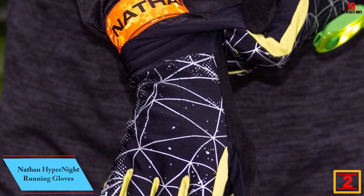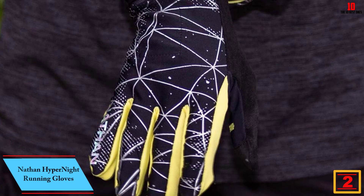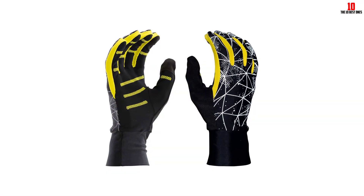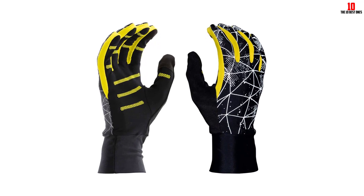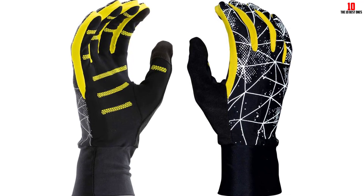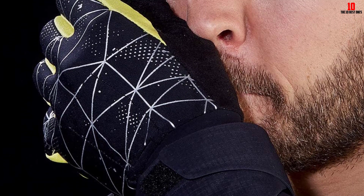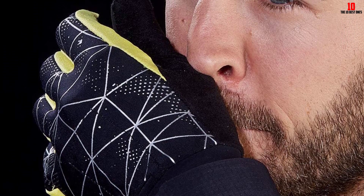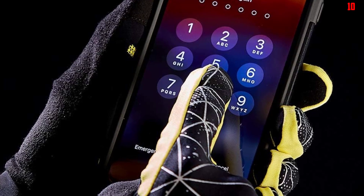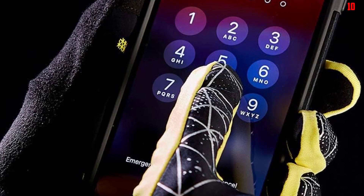At number 2, we have the Nathan HyperNight Running Gloves. The best reflective running gear is bright, reliable, and will keep you safe on early morning and late night runs. Nathan's HyperNight reflective gloves feature a reflective diamond pattern and logo in front, plus a small pocket in back to clip in a strobe light for added visibility. The pair fit well, with a high, snug cuff that blocks cool air and rain from getting in. We love the anti-slip silicone grip and panel of soft fabric along the thumb for irritation-free nose wiping. The gloves have a touchscreen-compatible thumb and index finger, but we found they're slightly inconsistent and may take a few tries to work. Quality and durability received a perfect score of 5 out of 5 because the comfortable material lasted through multiple wears and washes. But if your hands tend to sweat, you may want to opt for a glove with better moisture-wicking capabilities.